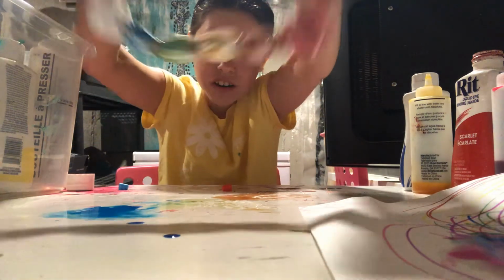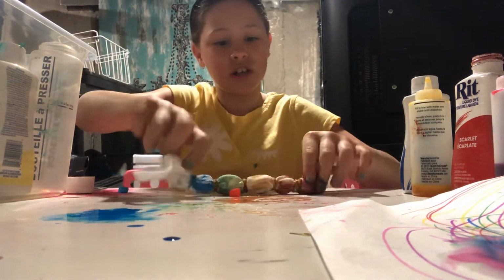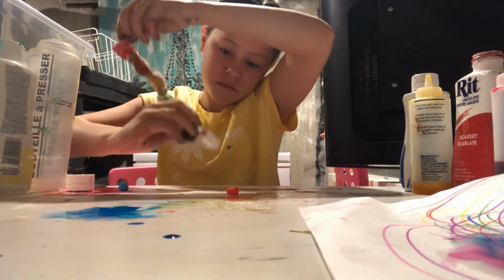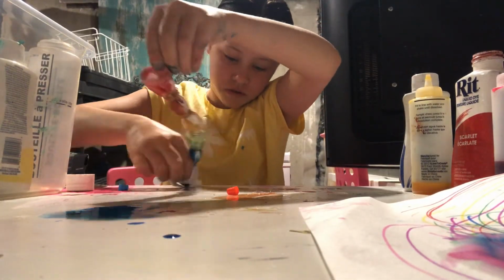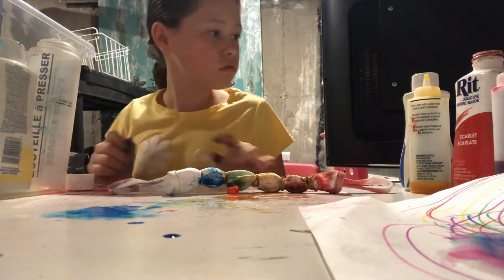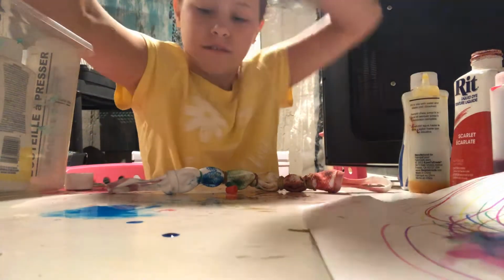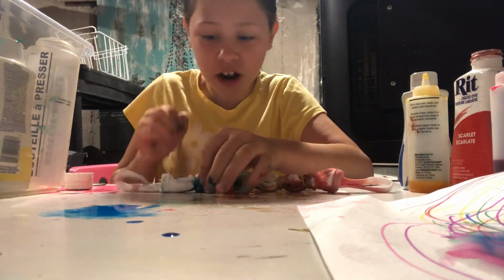It's coming together. Okay, now the last. Oh, we should just make that pink. That should be good. And the last one. Let's call it paintbrush purple. Paintbrush purple.